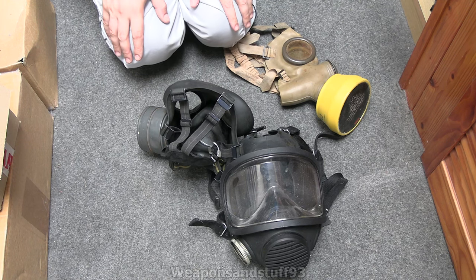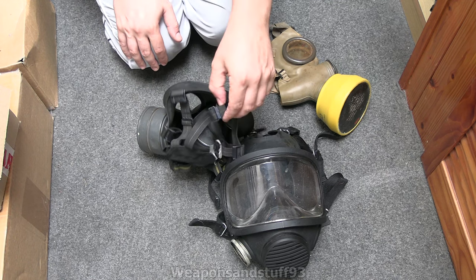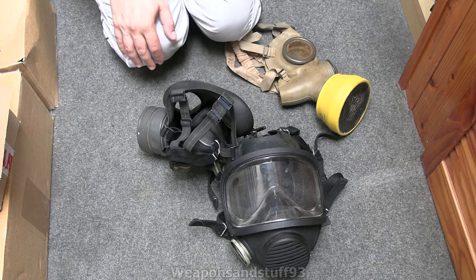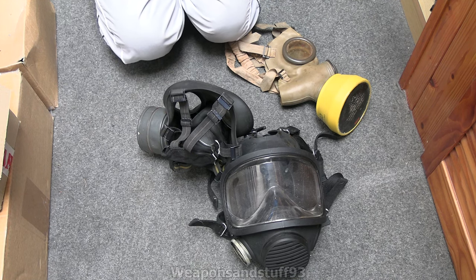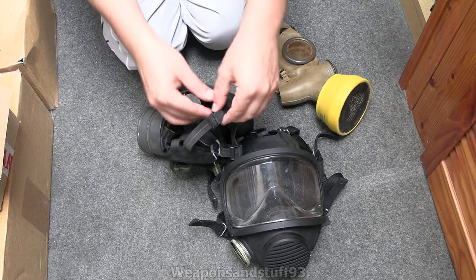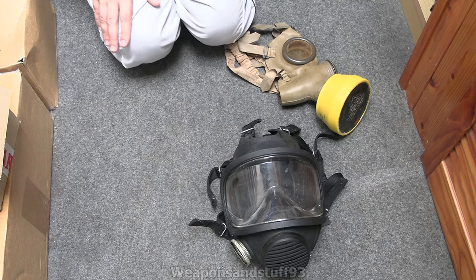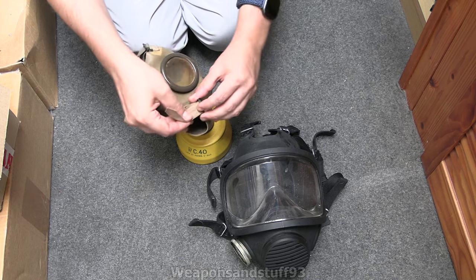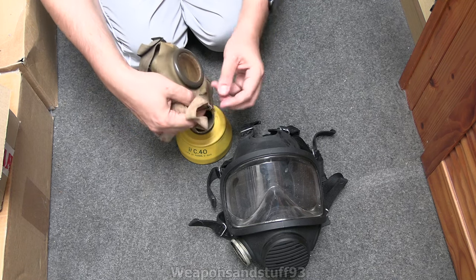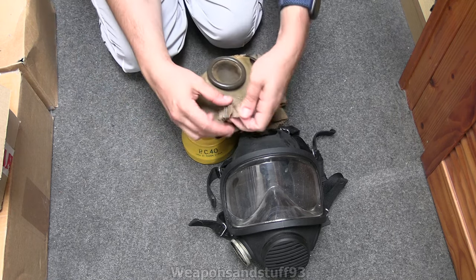I am not very fond of this system — out of all the strap types, this is the one I hate the most. You generally have to take the mask off and spend time adjusting it to get the straps as you want them. You have to really spend time adjusting the straps to get a good fit when you first get a mask with this system, and then if you get a haircut you might have to readjust them. My S6, for example, has a tightening system very similar to this which I really dislike.